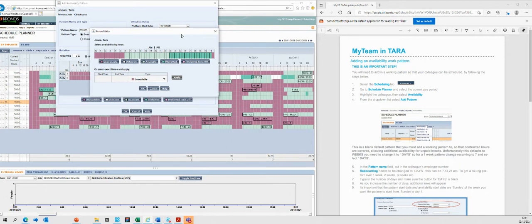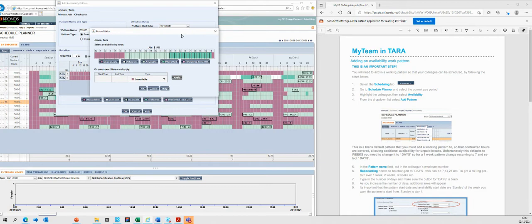But if for some reason, due to absence or holiday cover, we need someone between the hours of 6 and half 2 up to 3 o'clock, it will put Tom in for that shift. Bearing in mind, as an extra top tip, when you do put in colleagues' available hours, if there is anything over 7.5 hours, please put in 8 hours. For example, if a colleague is available for 7.5 hours, you can put them for 8 hours. The reason why is because it'll take a half an hour break off them.